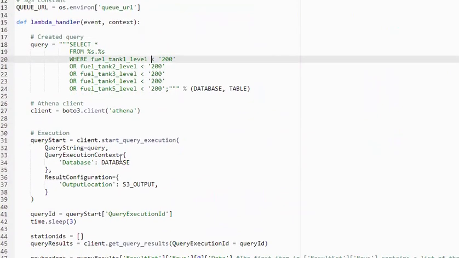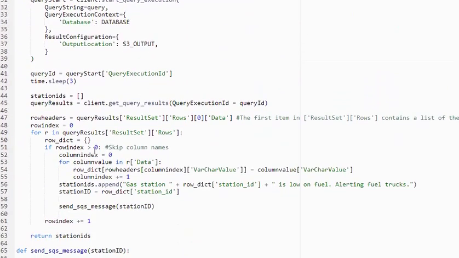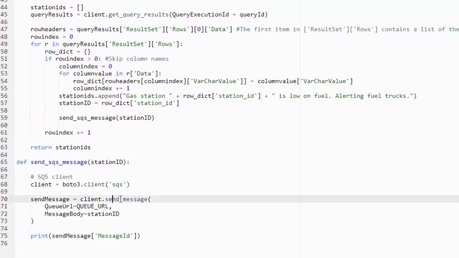Those station IDs I'm sending to my message queue by using this send message option. I also provided the queue URL in order to identify the particular queue, and I used the message body equal to this station ID. So that's it. I'm just printing this station ID at last.